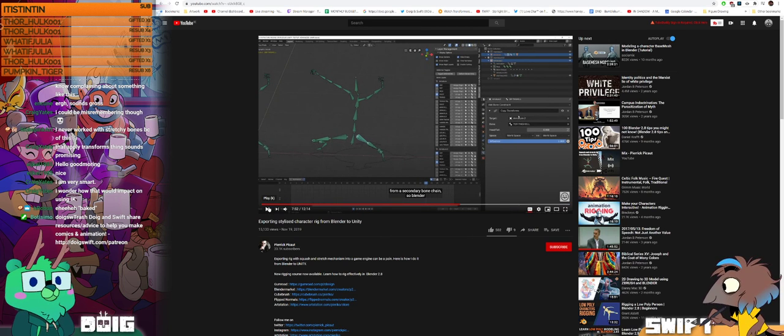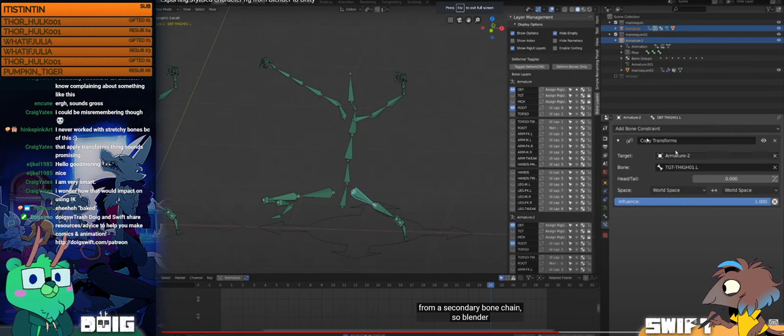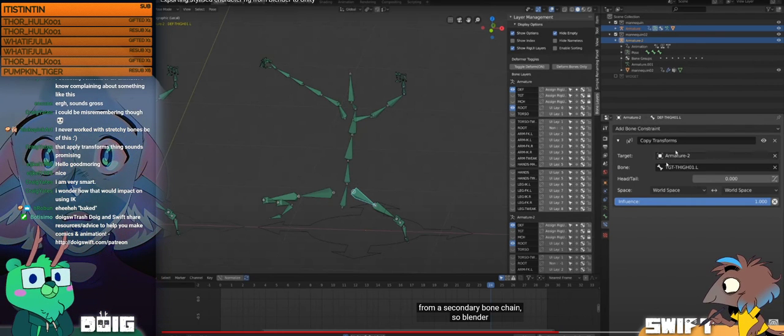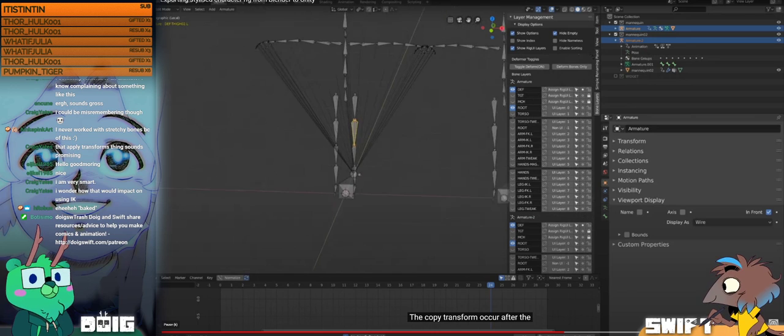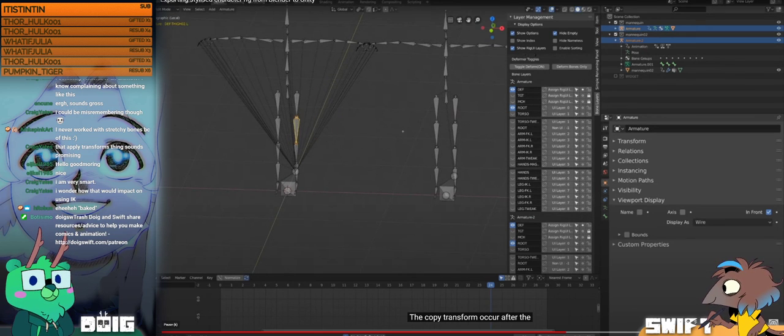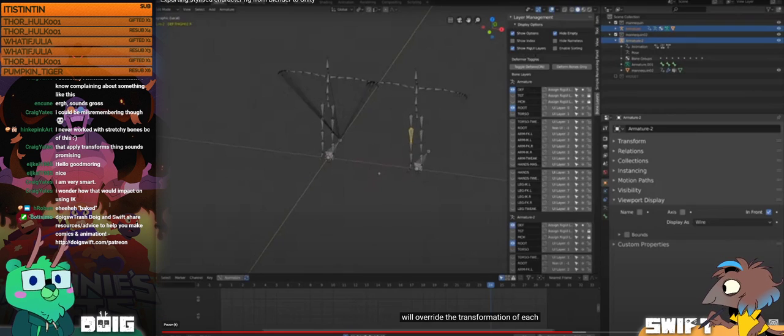Add a bone constraint. Secondary bone chain, so Blender will override the parenting hierarchy. The copy transform occurs after the parenting, so whether they are parented or not, the copy transform constraint will override the transformation of each bone.